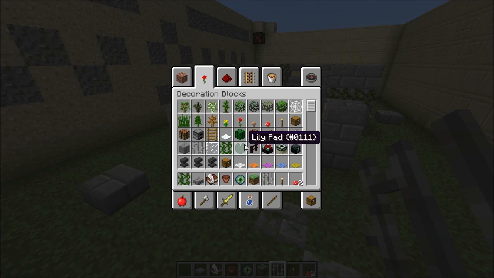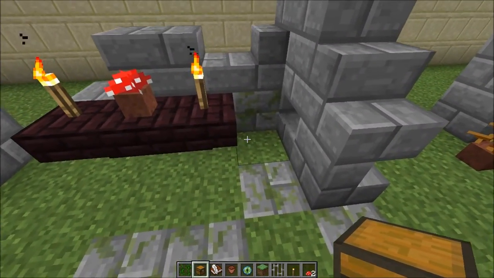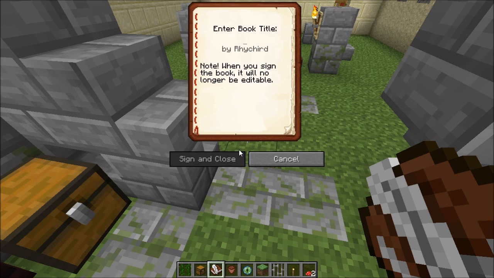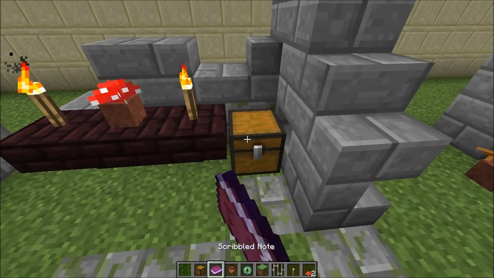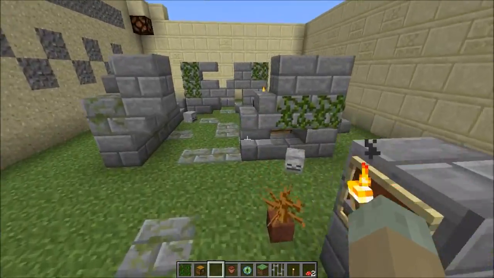You know what? Let's just go ahead and do something like... Right. There we go! Beautiful ruins. There we go. Beautiful. I'm liking these ruins. These ruins are quite nice to my liking.